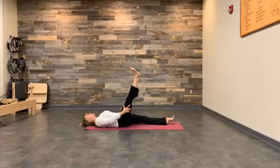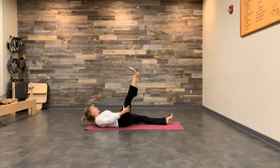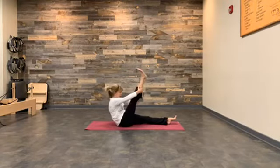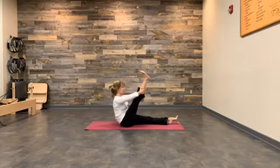Come to length. Okay. Head, neck, shoulders up. Walk back up your leg. Draw it towards you, and then sit up tall. Let's try it again, okay?